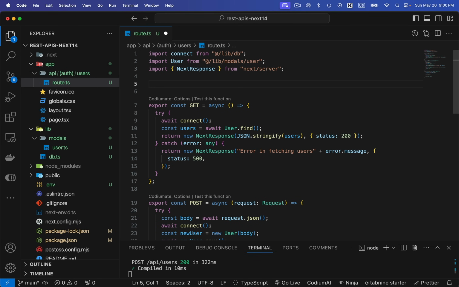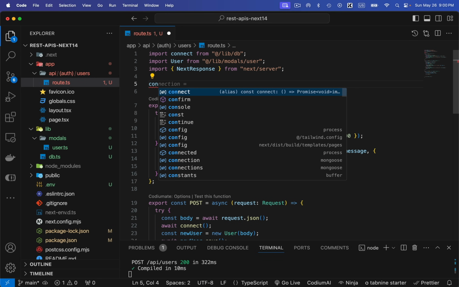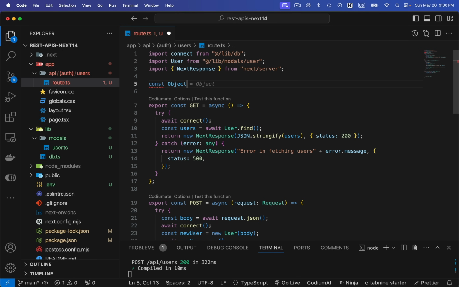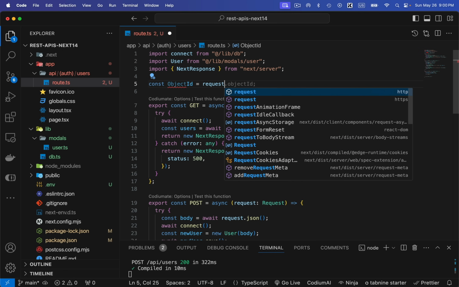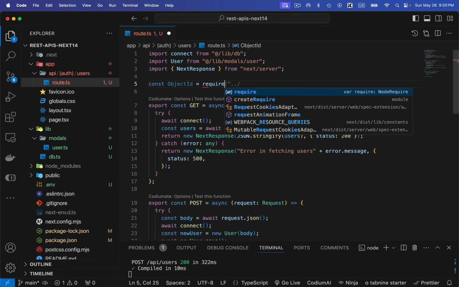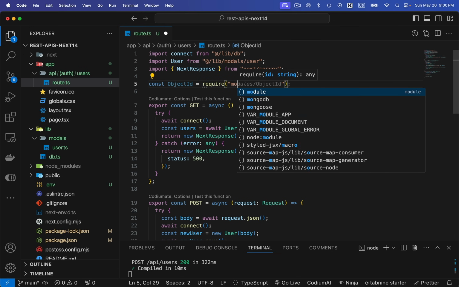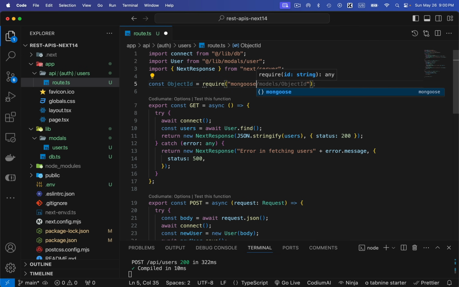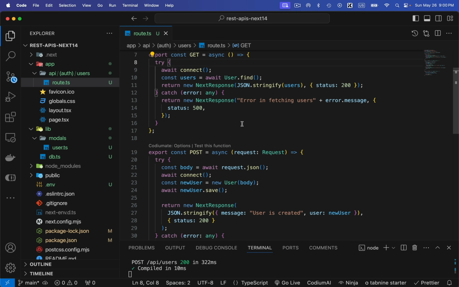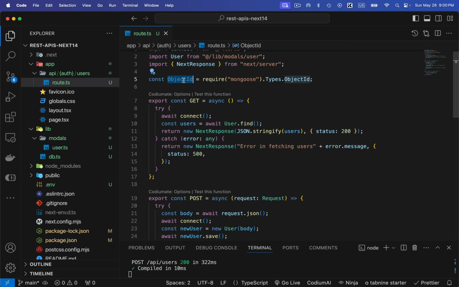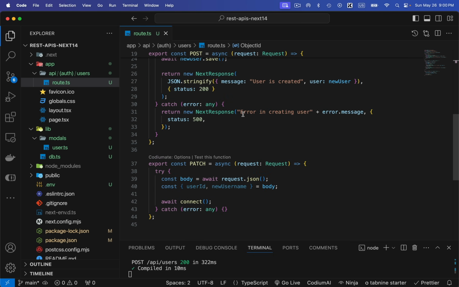So I'm going to go at the top and I can add const ObjectId equals to the require, and this is going to be the from mongoose dot Types dot ObjectId. Now I'm going to use this ObjectId to check whether the ID of the user which is being passed from the client is in correct format or not.